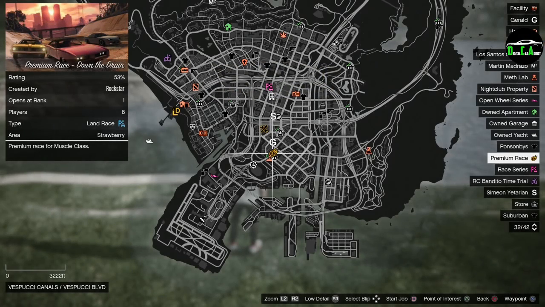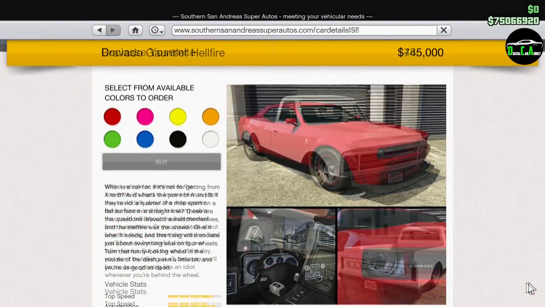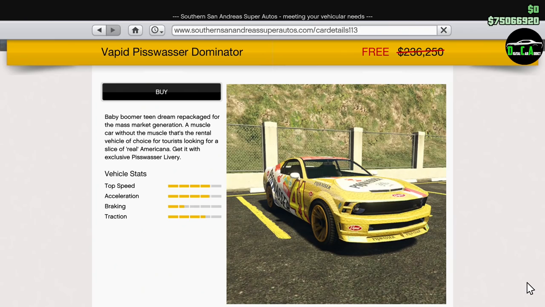And lastly, we have this week's premium race, which is Down the Drain. This one is restricted to the muscle cars class. I highly recommend either the Vapid Click, Yosemite, Hellfire, or a Pizzwazzer Dominator for this race.